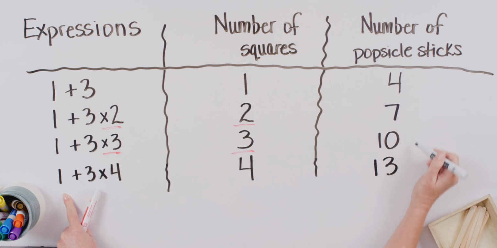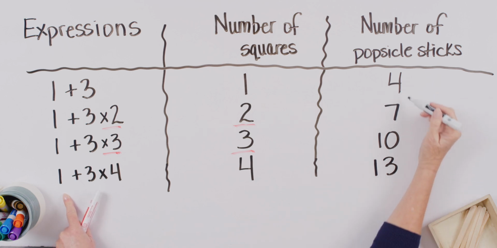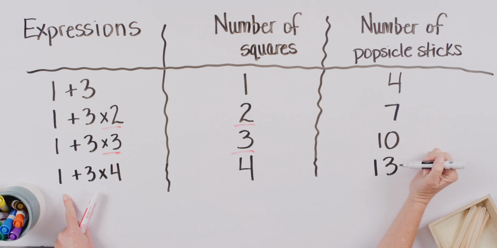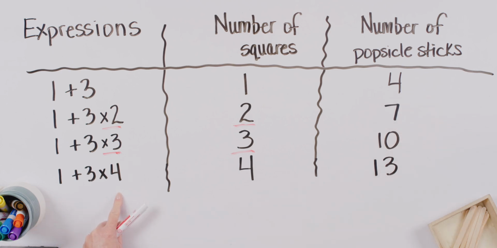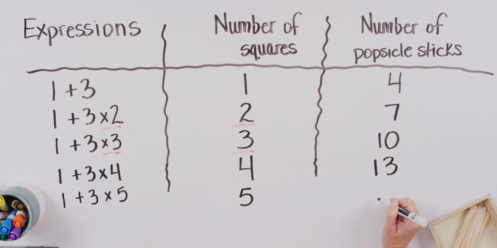Do you see a pattern over here too? Yeah, you may have noticed there's 3 in between each one, right? And we are adding an extra 3 each time. Okay, what if we jump to 5? I bet you can do this one all by yourself. So go ahead and figure that out all by yourself and then jump back on. So you probably got 1 plus your 3 times 5, right? And it gave you 16, or you needed to use 16 popsicle sticks.